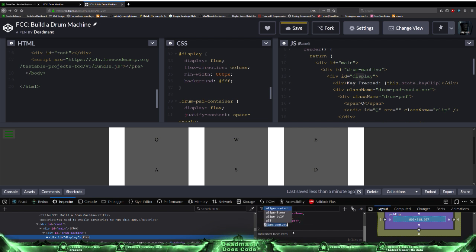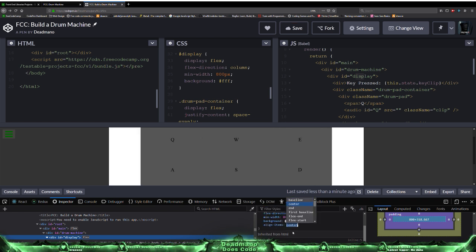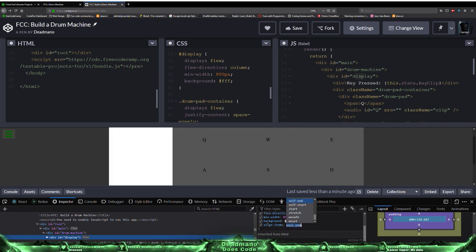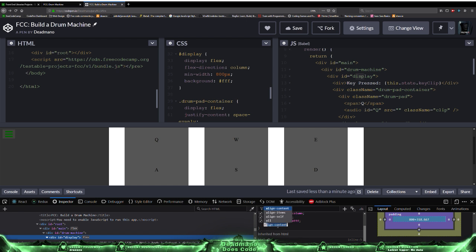If it's not align content, not... Oh, wait. So that's horizontal. Not gonna be this one. Not align items. It has to be justify content. None of this is working for that one. Justify items.